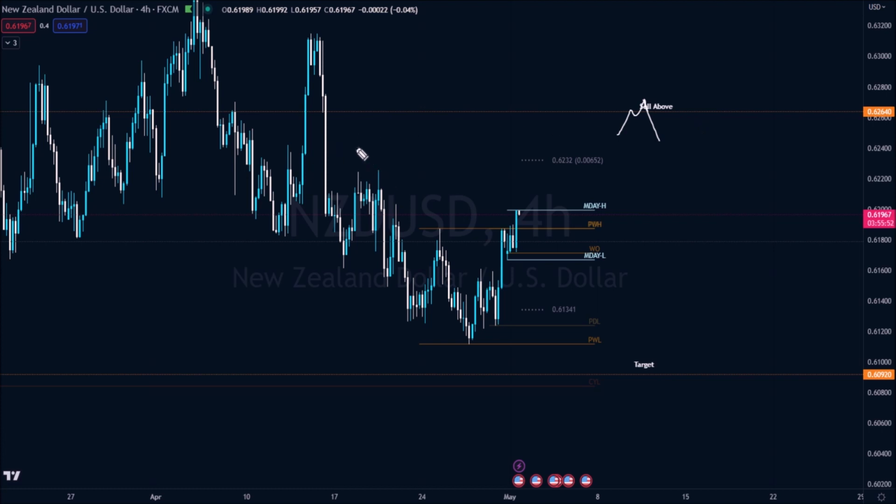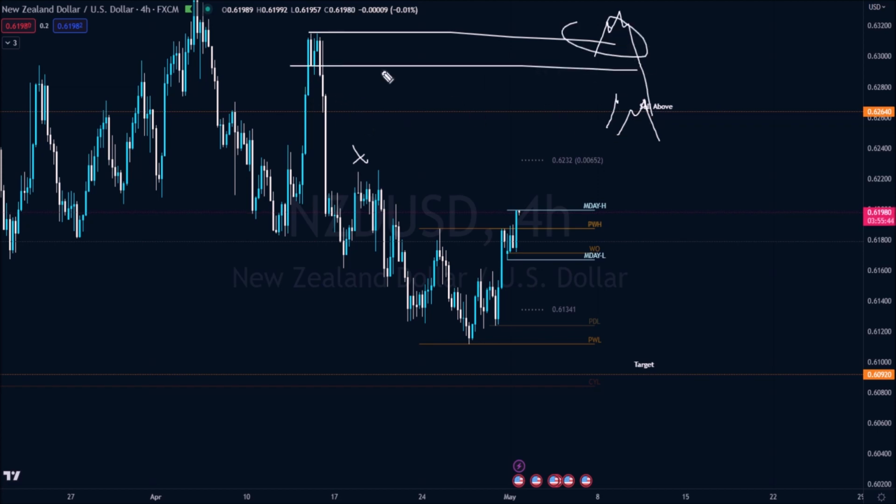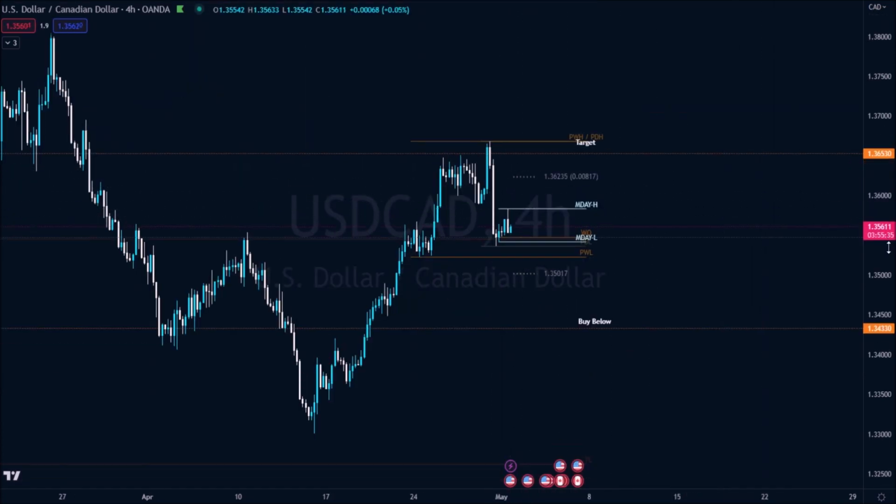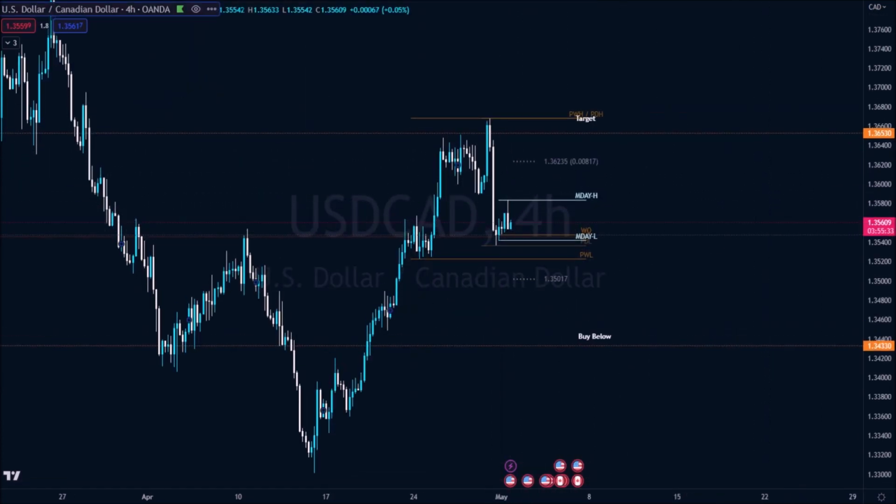6264. And we do have stops resting above here. We do have a high here, so maybe it overstretches into this area. Once it goes by this area, we're looking for places that it can sell off from. So yeah, looking to sell New Zealand dollar. Dollar CAD, we'll be looking to buy.